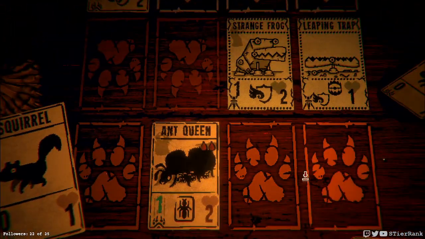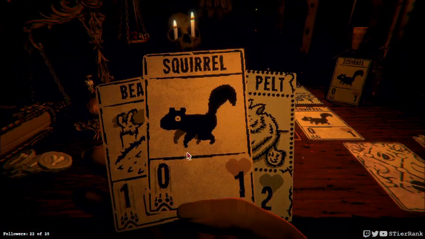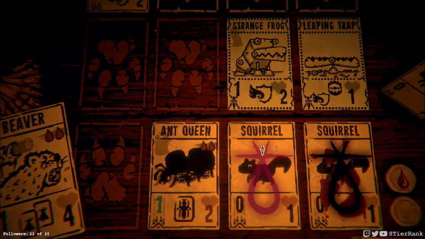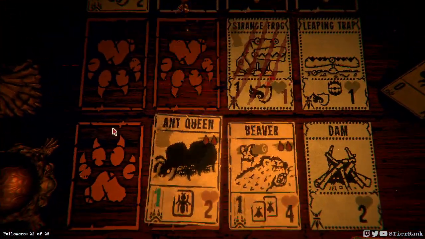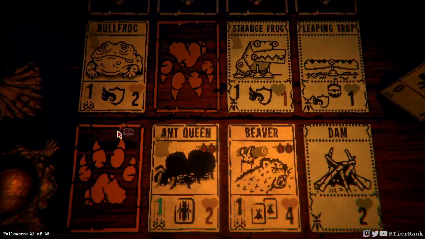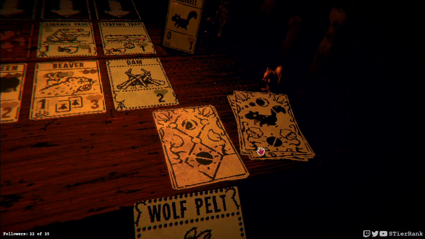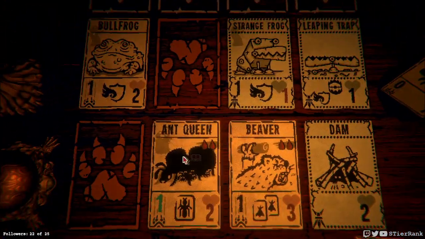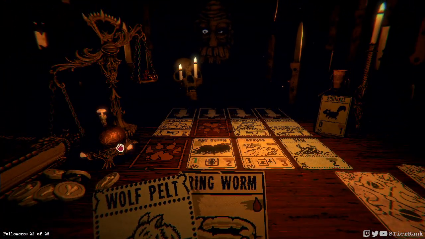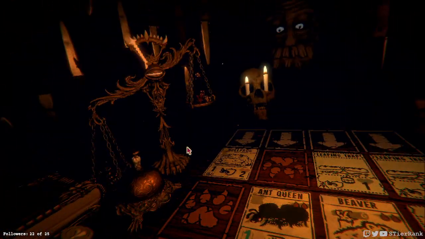And we can put down our beaver, and let's see. There we go. I guess I could have done that the other way, but we would have lost the beaver right away instead of getting to hold on to it a little bit longer. And a ringworm. Let's see. Ant should break even. Ant queen, so we're good there.